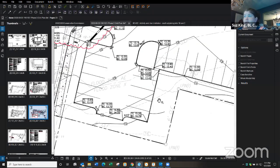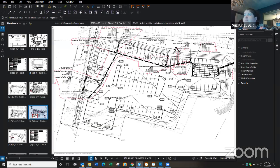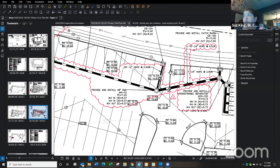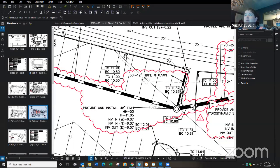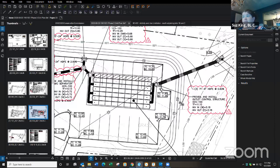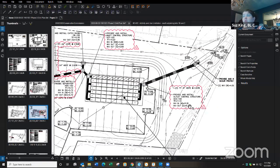So up here, this is the existing 14 contour, and we're about right on top of it. But when you get down to this side, the contour is elevation 8, and we're up at about 11. So where we come in and come off, we're coming down straight from the top of the hill. We end at about 3 feet above existing grade there so that we can put in this system and have the pipes come out within that top 4 feet. And so we're trying to minimize any disturbance to the trash that's underneath.